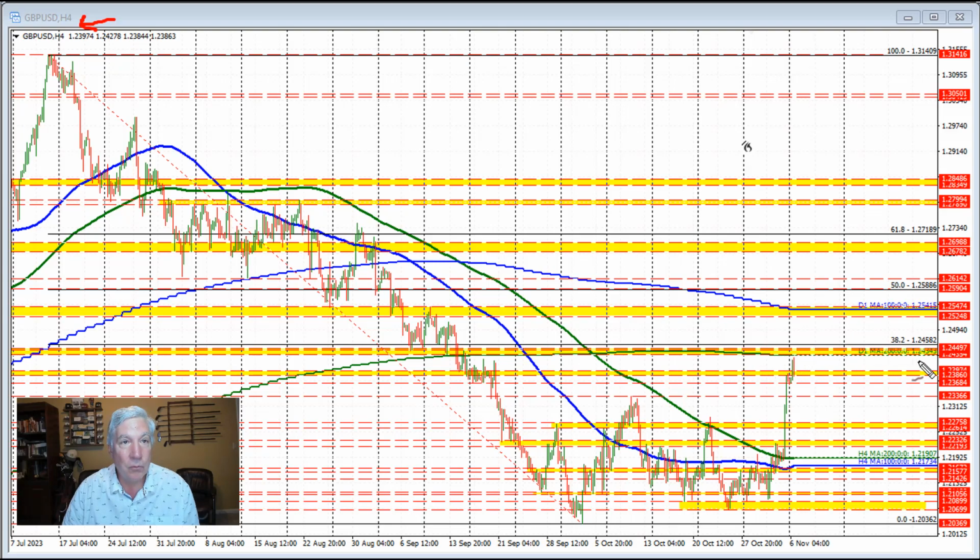But the 124.34 is that 200-day moving average. The high price in trading here today reached up to 124.278. So got within 7 or so pips of that key 200-day moving average, and has rotated back to the downside, currently trading at 123.86. So a successful test of that, got within a reasonable amount before rotating back to the downside.